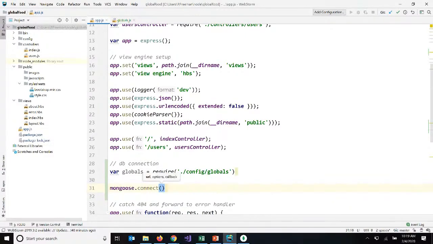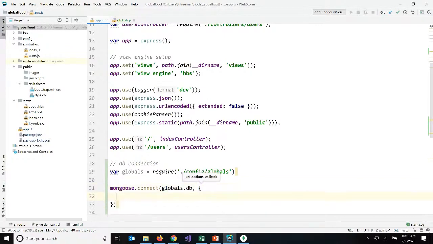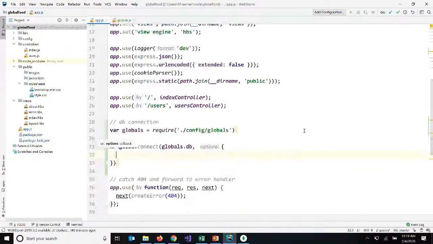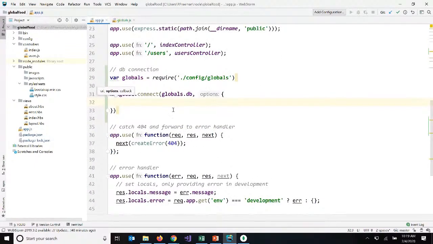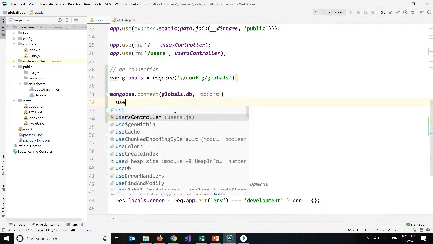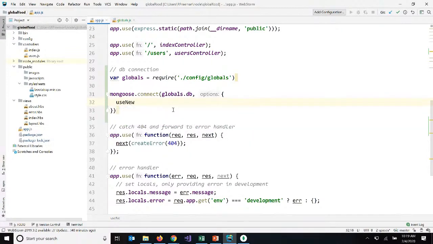And the first thing it wants is the connection string, which is our globals DB. And notice my code editor recognizes the DB variable we put in globals. And then we need to set up a few options as a JSON object. We need to set this URL parser to true.